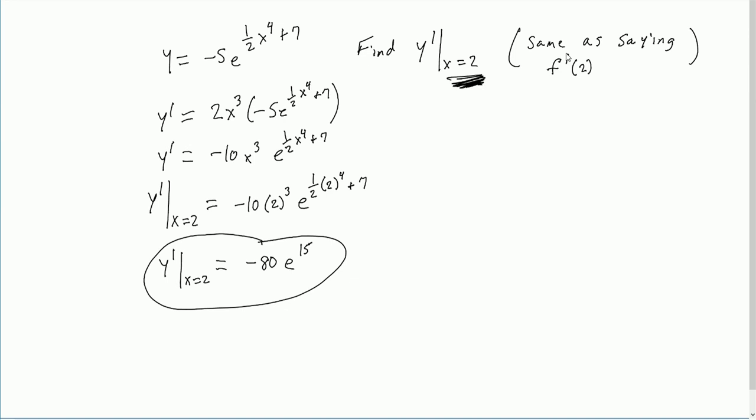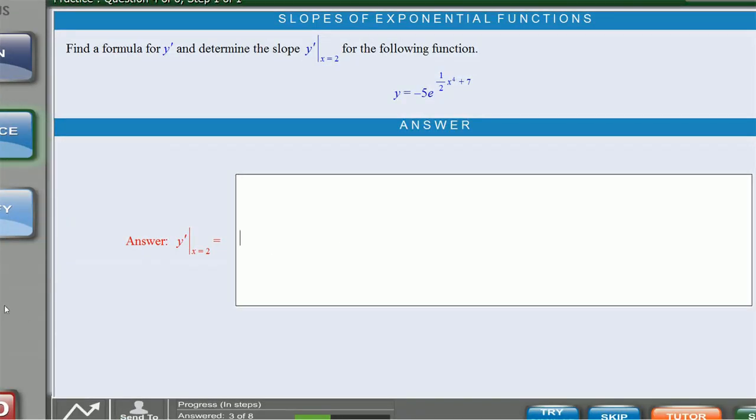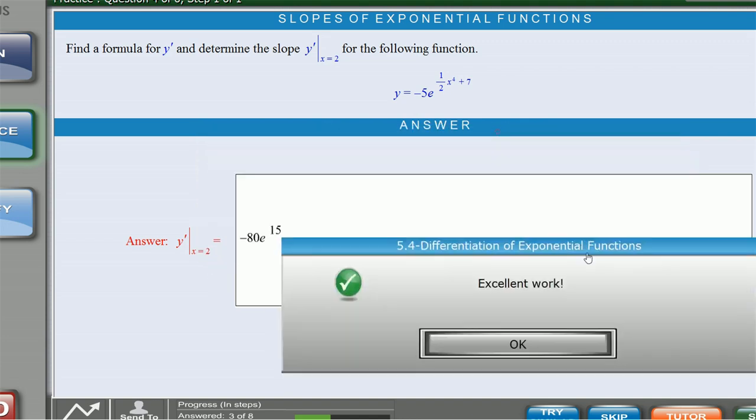and that's going to tell you to move the decimal places a certain number of places to the left or right. In other words, it's going to be a real big value. If this was e raised to a negative exponent, then you'd have a really, really small value, almost close to 0. But either way, my suggestion is just go ahead and leave it in exact form. And so I'm going to just type this in, negative 80e to the 15. There we go.